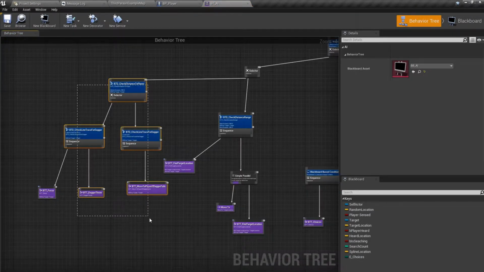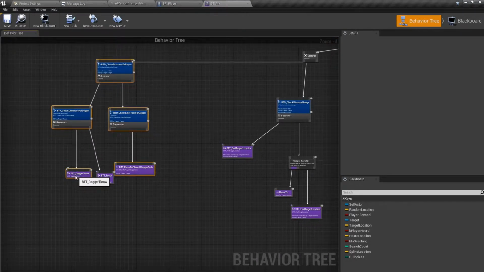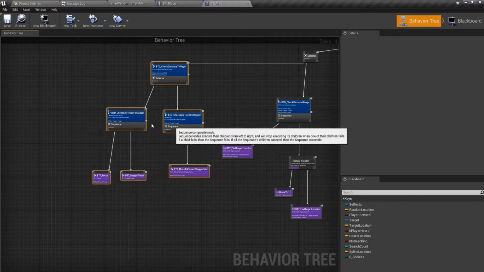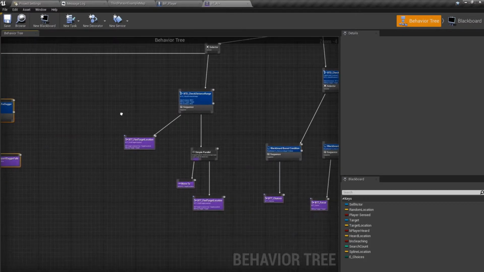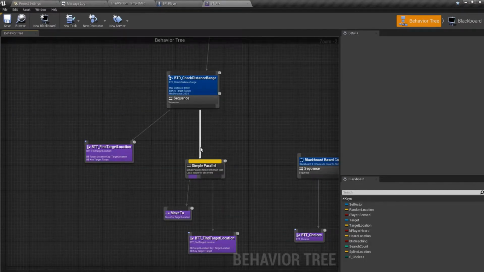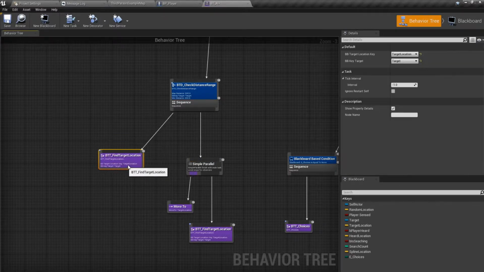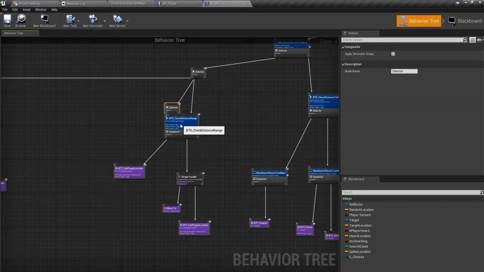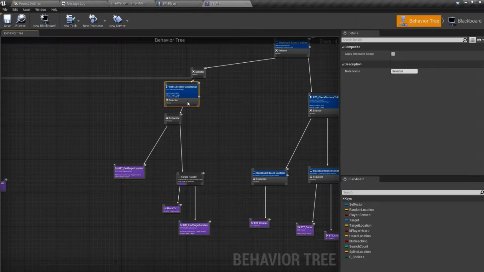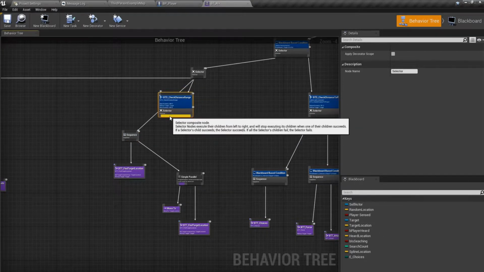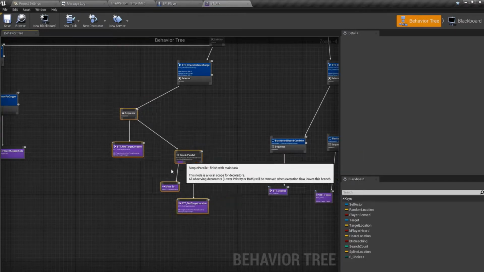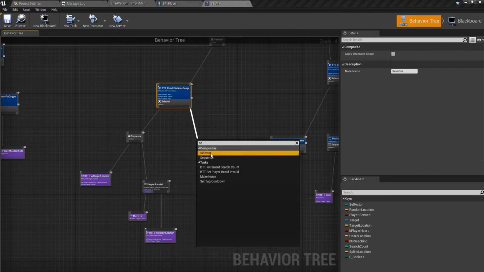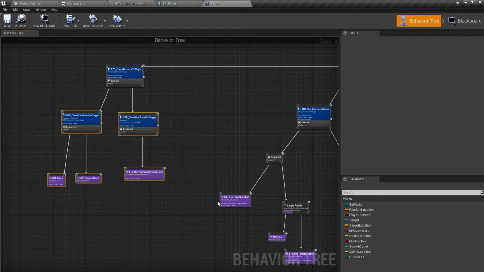So we need to check it while doing this. What we'll do is go for a selector, move it up here, and from the selector we go down here, a sequence. So we either do this or we do another selector, and from there we will do this.